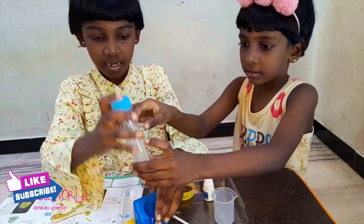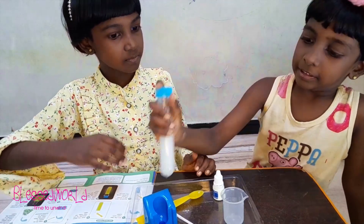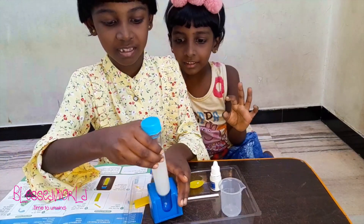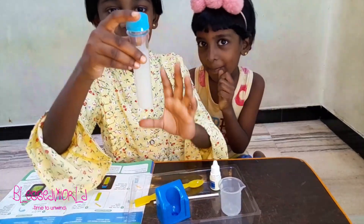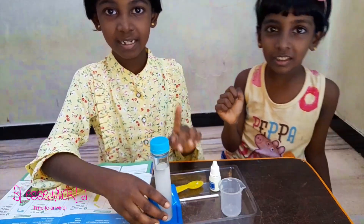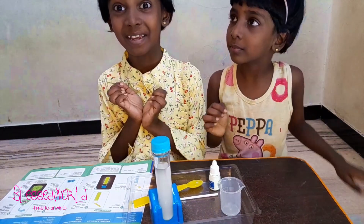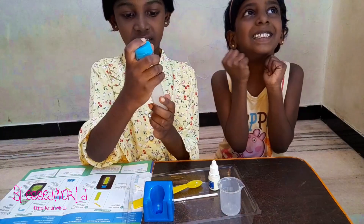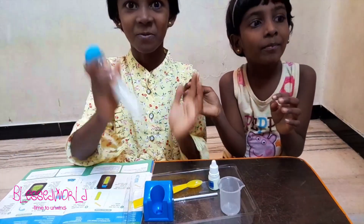So we just close this one. Now my dad is going to switch off the lights and we will see how this test tube performs. My dad is just closing the door. One, two, three — see, see! It's glowing! The test tube is glowing! The glow powder glows in the dark.